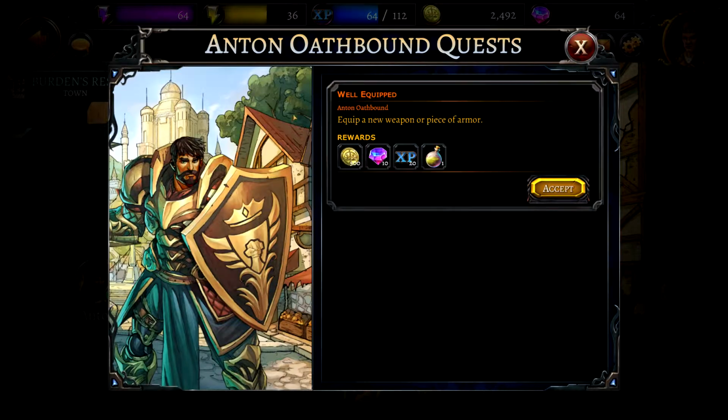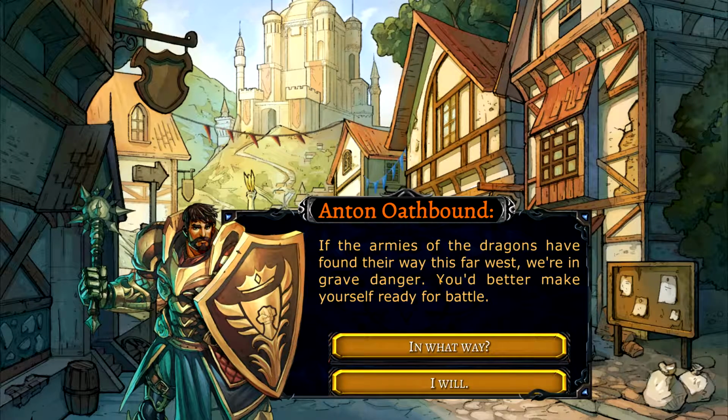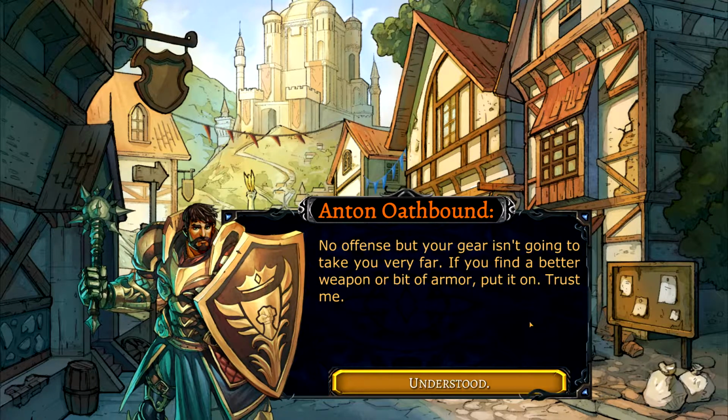So let's do the next quest. Equip a new weapon or piece of armor. If the armies of the dragons have found their way this far west, we're in grave danger. You better make yourself ready for battle. In what way? No offense, but your gear isn't going to take you very far. Yes, I know. If you find a better weapon or bit of armor, put it on. Trust me.